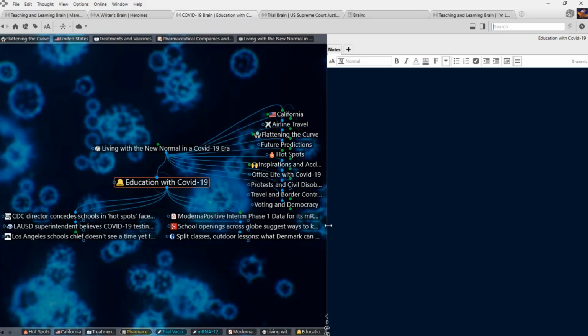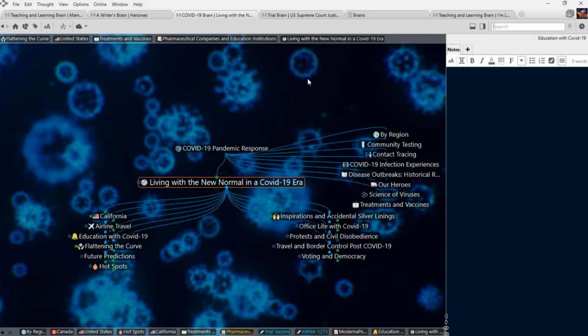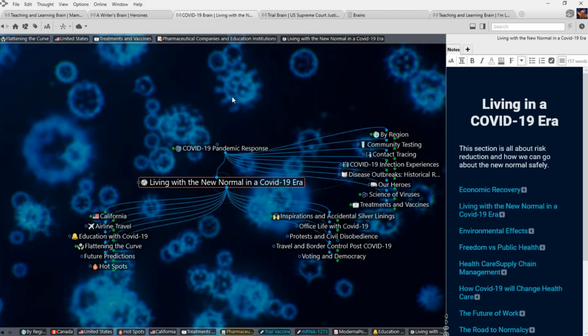But this is just another example to show you how far you can go with the breadth and the depth, and you can organize your information by category, which this brain does, obviously, and by different connections. And you're going to get to that data in many different ways. You can also look at the data from a thought type and tag perspective. So I have a tag here on hotspots.